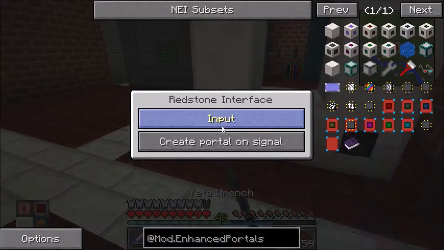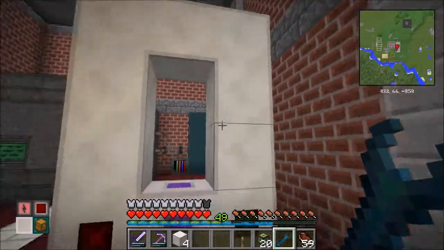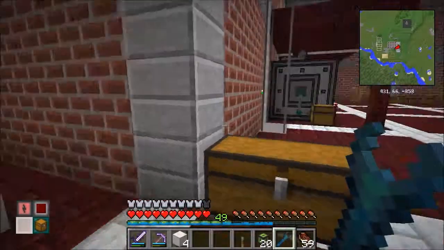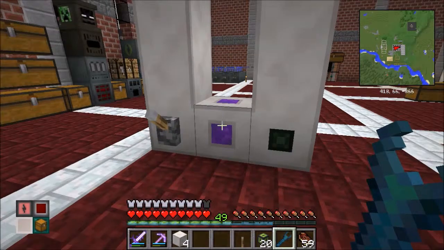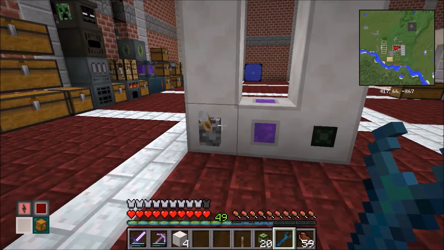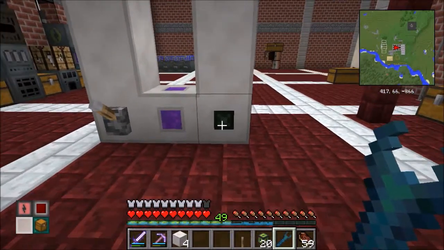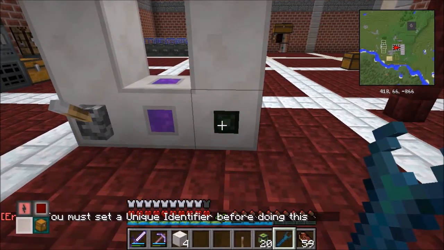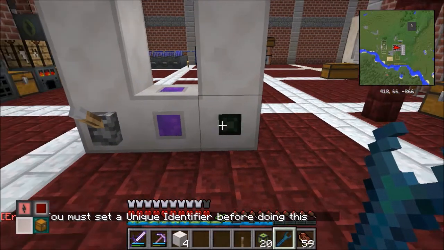Obviously, if you control this, you can create a portal on a pulse. You can remove the portal. You can do all these different things with this redstone interface. And in fact, you can have multiple redstone interfaces that do different things. And the reason for that is that when this is on and running, it uses power, it uses RF. So if it's a portal that you're not using all the time, shutting it off will keep you from wasting power. This one over here is the network interface, but you can see we can't use that one yet. We don't have a unique identifier.